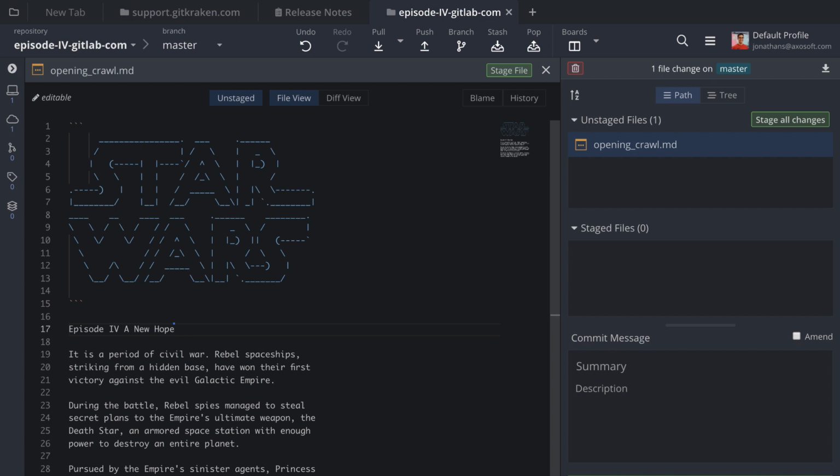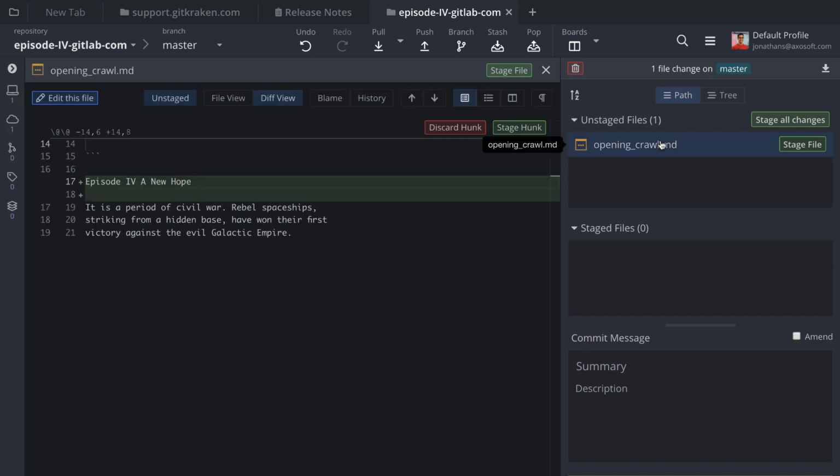So when you save, I just hit Command-S on my keyboard to save the file. If you were to try to exit, though, you will get a dialog saying, hey, do you wish to save or exit without saving? In my case, I chose to save, and that immediately added those changes to my unstaged section. So I can click on this file to view the diff. When I exit and re-enter the file, I'll be taken to the file diff.